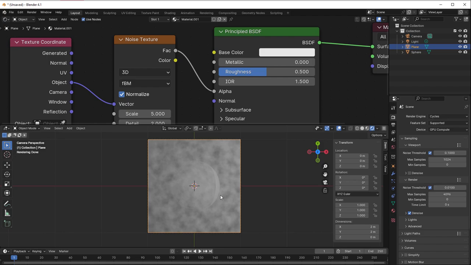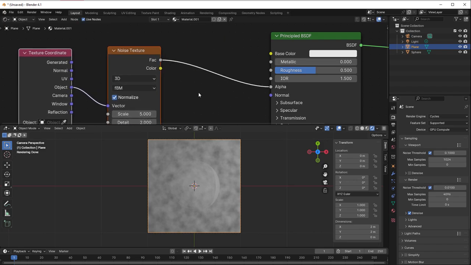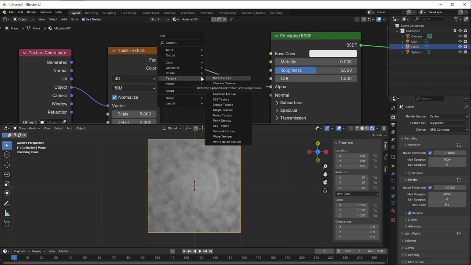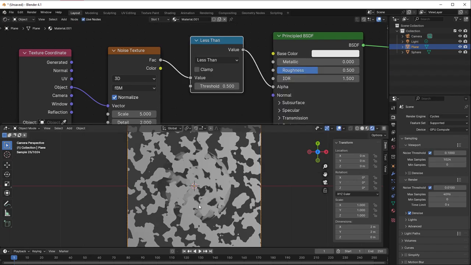And now we can see that we have some parts that are see-through and some that are not, because it changes between 0 and 1. And we can also add something like less than or greater than here. So if I press Shift A again, and go to converter and math and change this to a less than, you can see now that we can have it totally non-see-through, an opaque value, or we can see through.